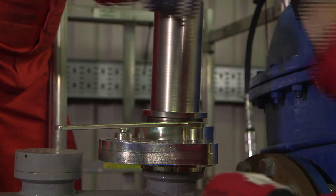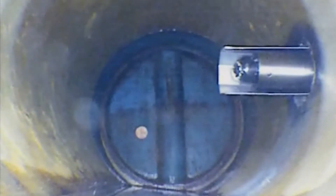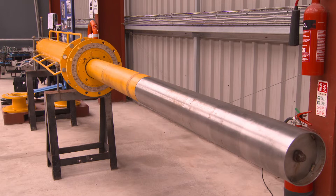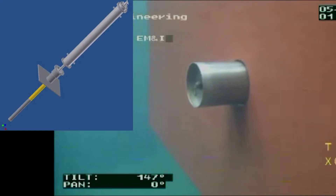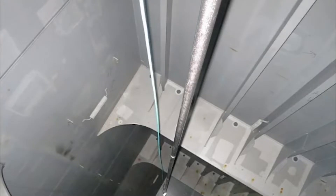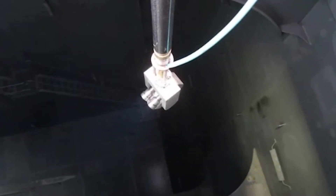Experience breeds success. Ian and I have a five-year track record of carrying out over 280 diverless inspections and valve repairs, and we installed the world's first diverless impressed current cathodic protection system, Hulgard, in early 2020. Our leadership of joint industry programs such as HITS and Flowgas helped us to recognize the need for diverless and remote tank inspection services.